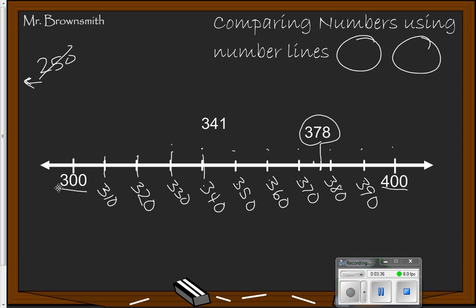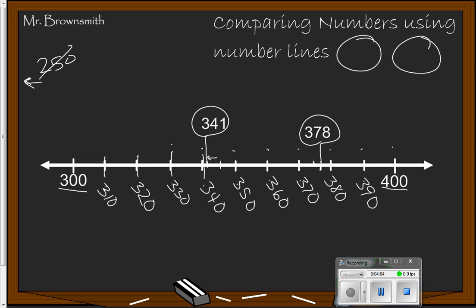Now our next one, 341, we have to figure out where this guy goes. We can see here 340, 350. Once again, this is probably about 345. Well, 341 is definitely less than 345, so it's going to be somewhere around here. And we know that 340 is marked right here, so 341 is probably going to be just one tick off from 340, so it's probably going to go right about there.